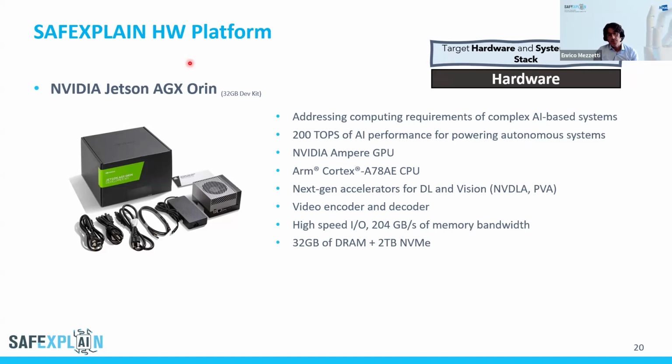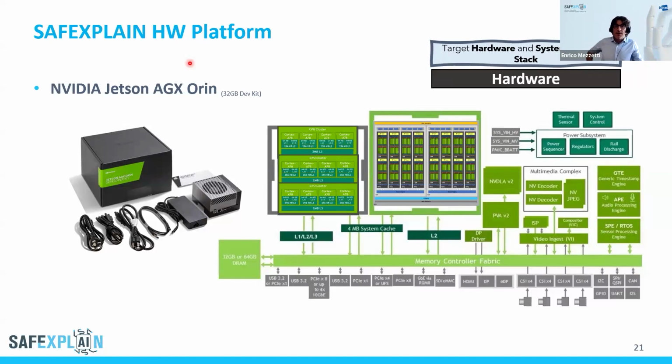This was selected because of its size in terms of computational power and power consumption, and was assessed to be a reference platform for the domains considered in the project. As you see, this is a very small platform, but it's not so simple. It equips 3 clusters of 4 cores each with different layers of shared caches, and we have 2 GPUs with streaming multiprocessors, again with shared caches and shared resources, a lot of ad hoc accelerators here, 2 NVDLA, a PVA, and the encoder shared across all the elements of the platform, and a memory controller that provides access to the main shared memory.